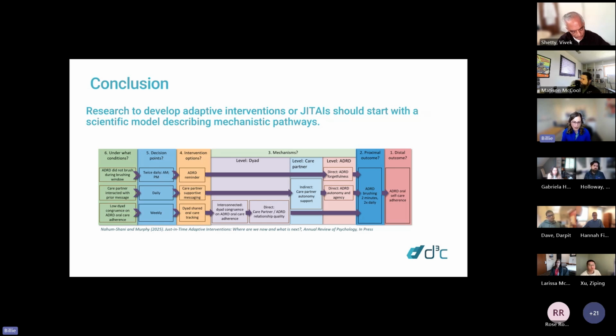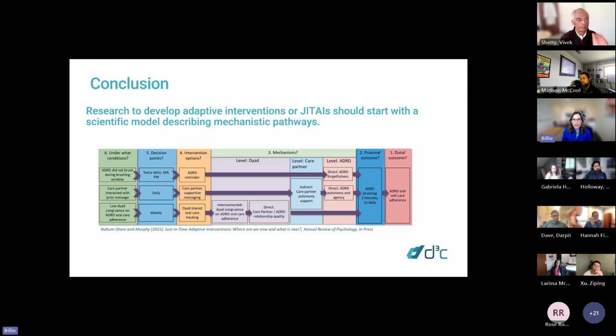And that brings me to my conclusion, because I actually think that all the misconceptions that I just described can be resolved or minimized if we investigators start the process of designing an intervention by clearly specifying the conceptual or scientific model that defines the distal outcome, the ultimate goal that we're trying to achieve, and outlines mechanisms of change through which we think that our interventions can facilitate the desired change or lead to the desired change in our distal outcome.